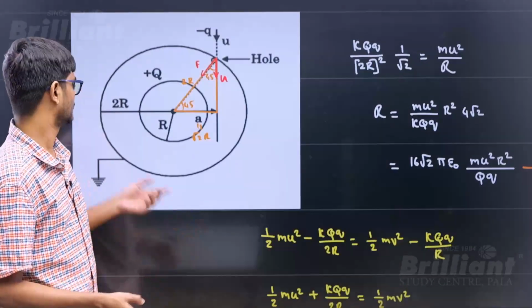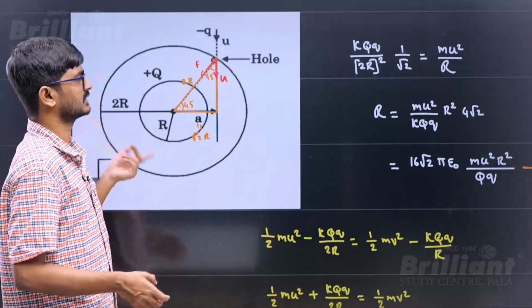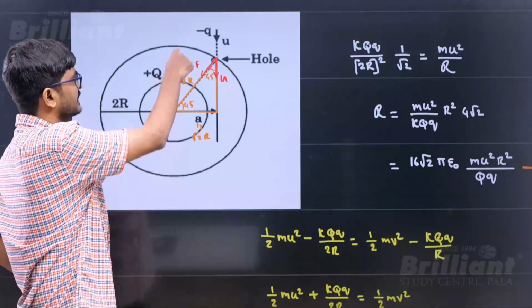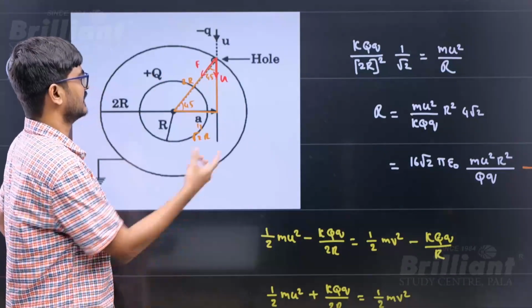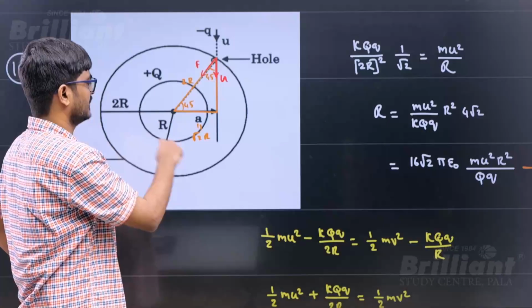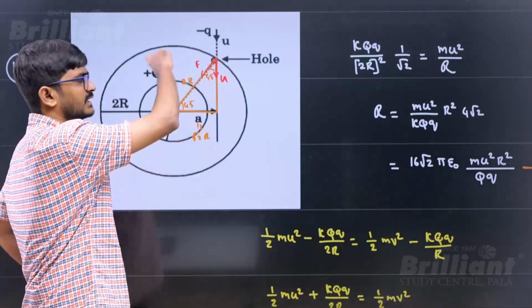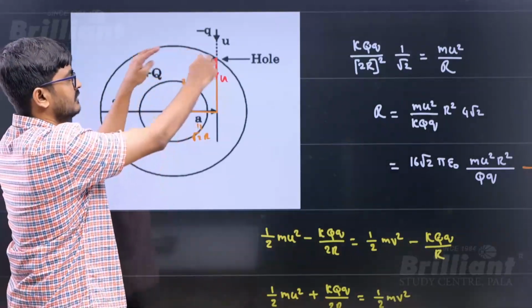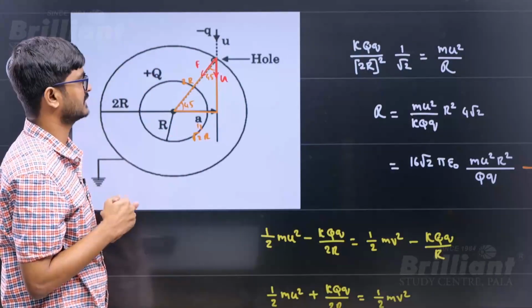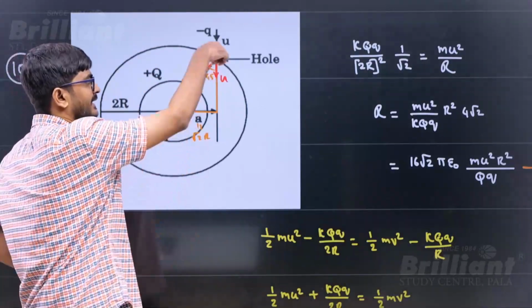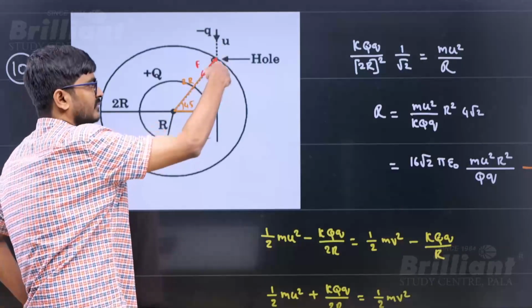Anyway, it's grounded. If it is grounded, like I can show you, the outside charge is going to be 0. This will be Q and this inside induced charge will be minus Q. Anyway, the field inside will be given by only this one. This inner induced charge won't be producing any field because it will be a symmetrical distribution, right? Like a shell. So when it enters, the velocity is going to be this way and there will be an attraction force in this way.